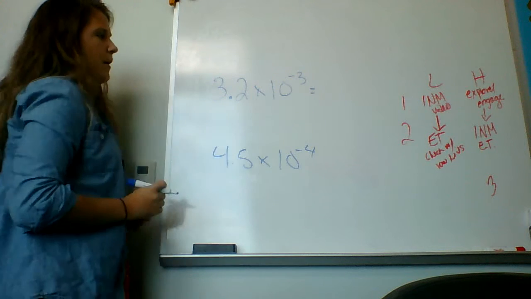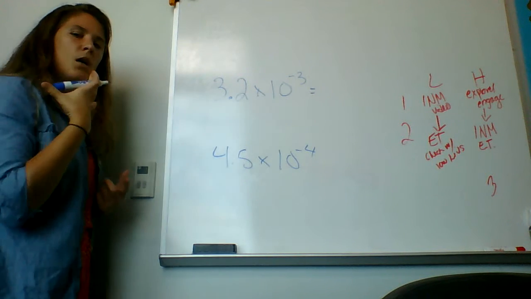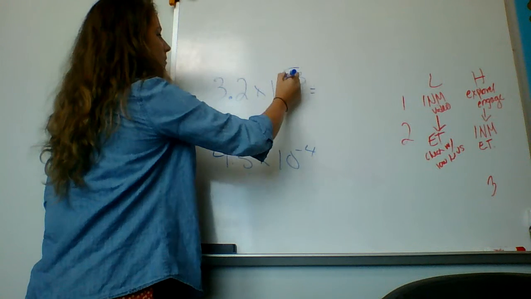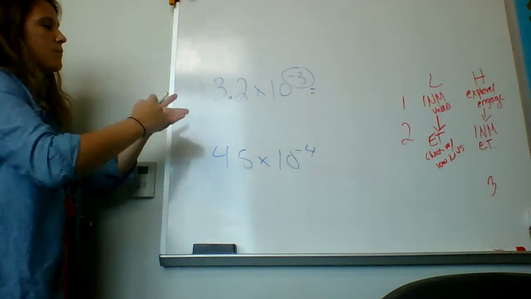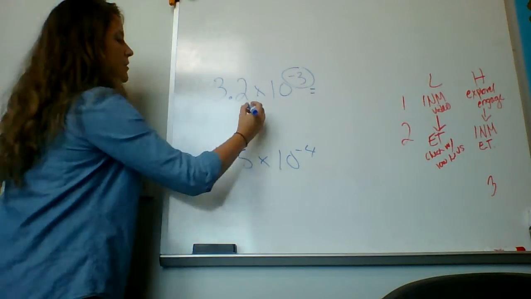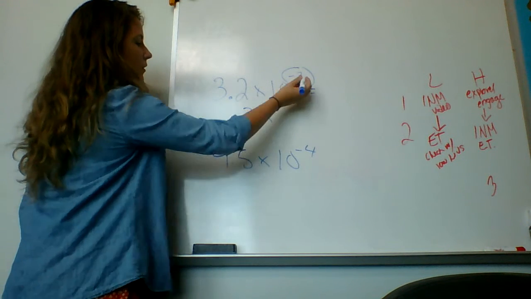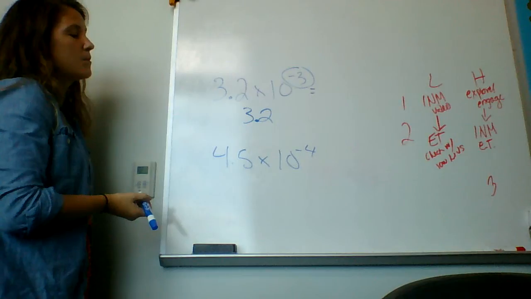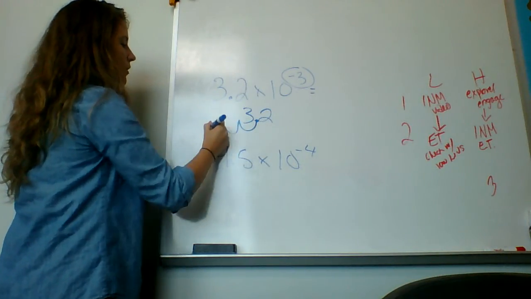10 to the negative third power tells me that I'm going to multiply this in a direction that's going to make my number smaller. This negative exponent tells us that we're dividing by 10 3 times, and the more times that we divide by 10, the smaller our actual value becomes. So, the negative exponent tells me I need to move this decimal point 3 times in a direction that makes my number smaller. That direction would be to the left. 1, 2, 3.